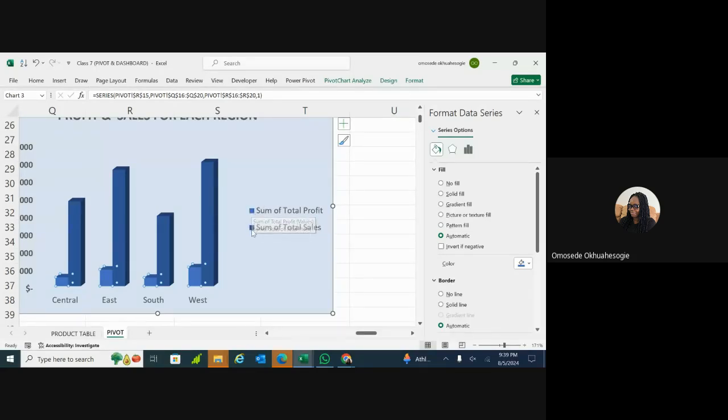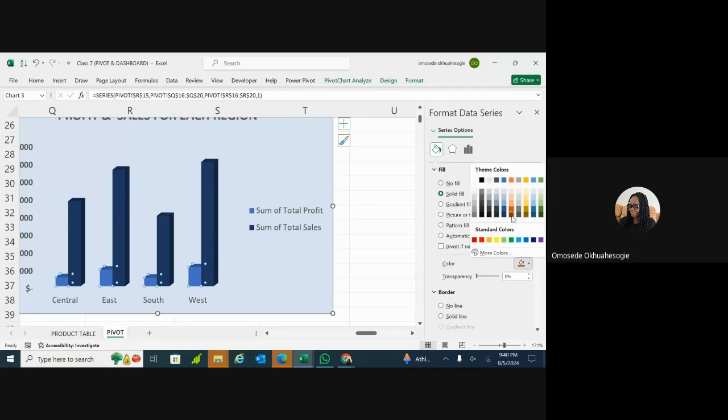You get, so total sales is dark blue. Sum of profit is a lighter shade of blue. We can change sum of profit now to orange. Clicking on it here, so we have double clicked on that stuff. So you can see all the bubbles now around the bars for the sum of profit. I'll just come here now and change it to orange. Okay, so I changed it to orange and you can see it has changed to orange.